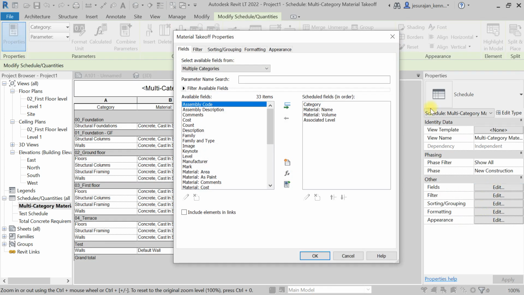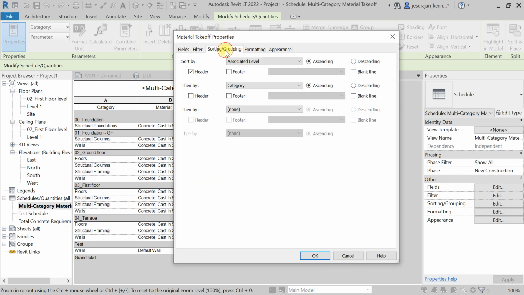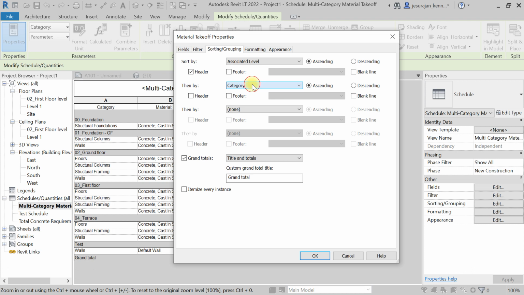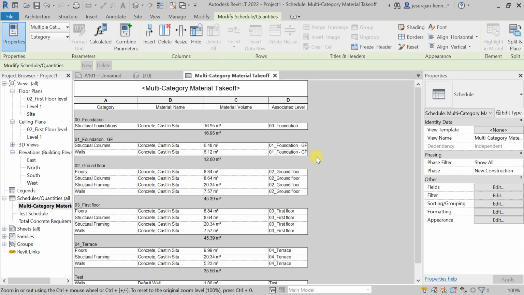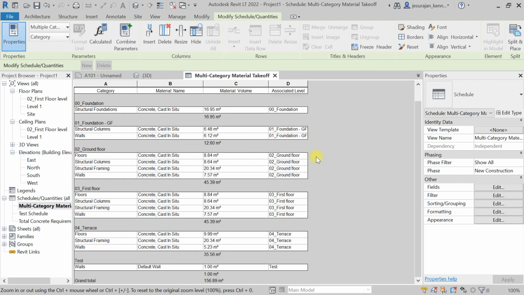Here I'm going to do the same: formatting, sorting and grouping, associated level, and category. Oh, here I should mention header and footer, not here. Okay, header and footer, and say totals only, and say OK. Yes, I got it. So I have my material volume.